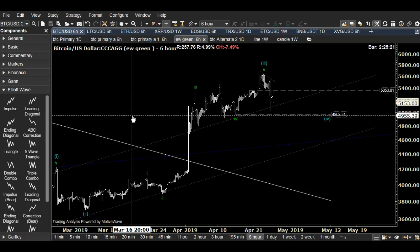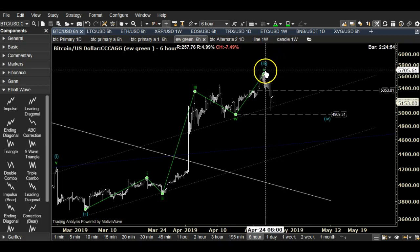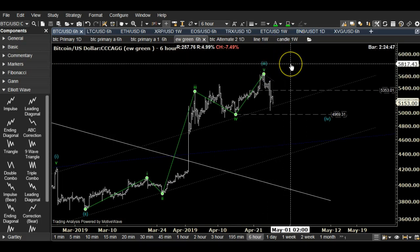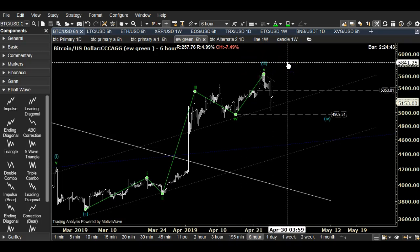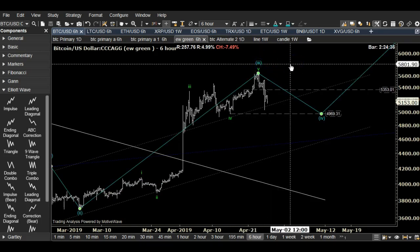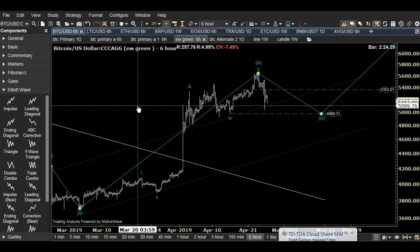All right. So let's take a look at this chart and see what happens. So Bitcoin pulled back, and I think it's totally normal. If you go back and have 4 or 5 minutes to watch my previous video, you can see where we've allowed for this wave 5 green to be over at those levels, right? I think we were thinking at the time that possibly this wave 5 will extend a little bit more, that wave 3 will go a little bit higher. Such was not the case, and the market pulled back. Totally fine, totally normal. And if we are indeed considering that this wave 3 is over, the next move that we're expecting is a correction in a wave 4, so we can complete the larger pattern, right?